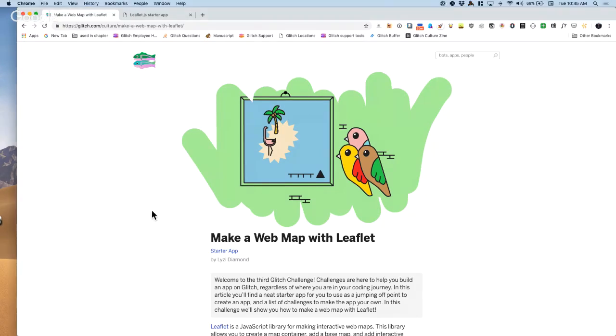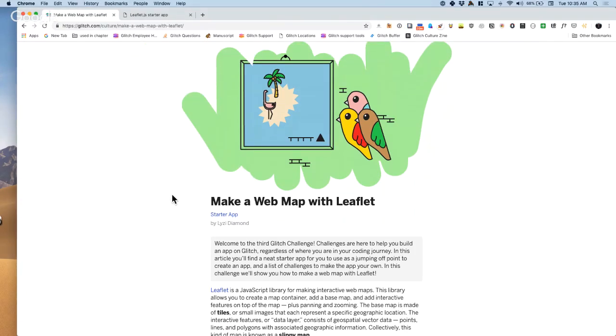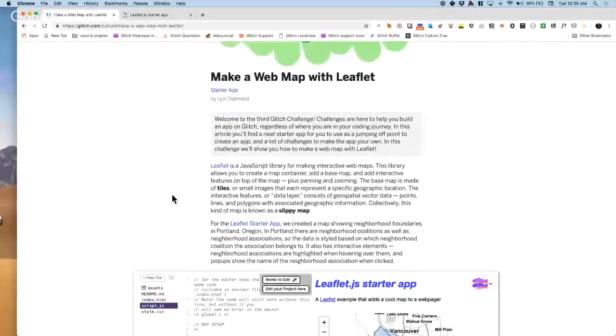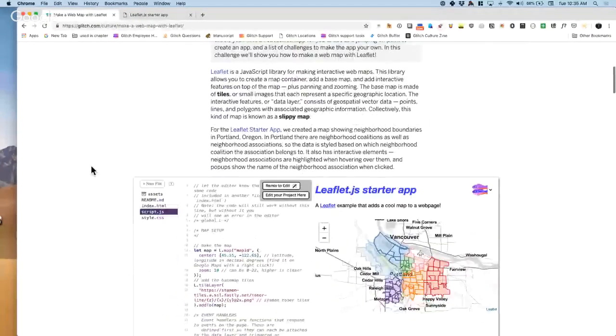So this is the blog post that we wrote about making a web map with Leaflet. And Leaflet is a tool for making interactive web maps. Part of the challenge of making a map is that it's a lot of the world, like you have to put the entire world in it.